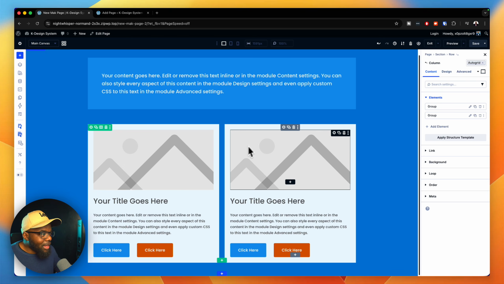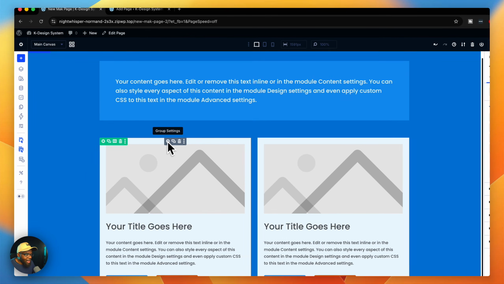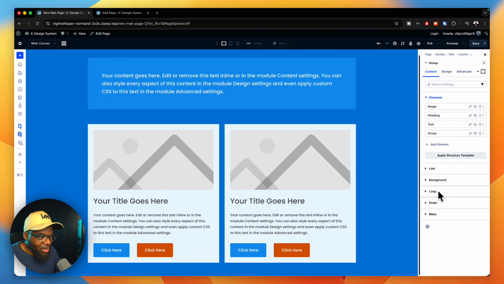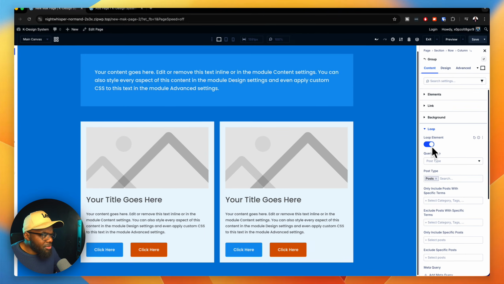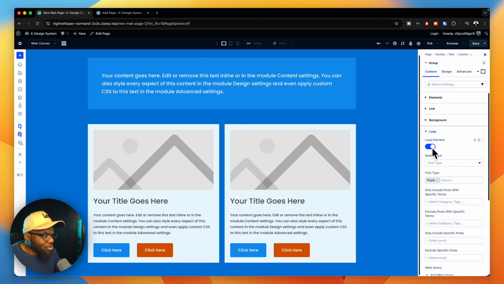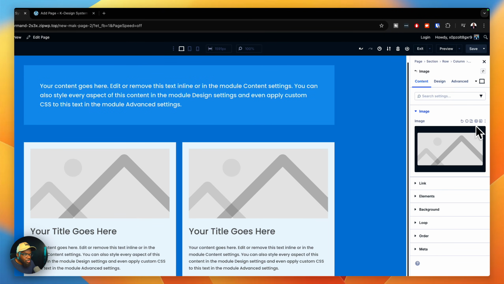So with this now, I'm going to move on to my next feature, which again is really, really powerful in Divi. I mean, this is so powerful that it just makes the designing of websites with Divi 5 even more exciting. So with this, I can turn this into a loop. So we can use our loop builder here. I'm not sure if I have anything to showcase in terms of my posts. So if I set this to loop, I can choose what I need to have here. So I have posts.